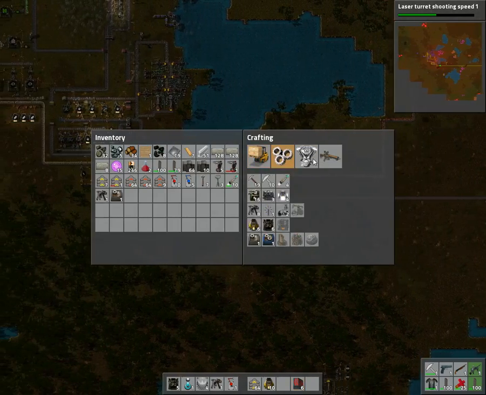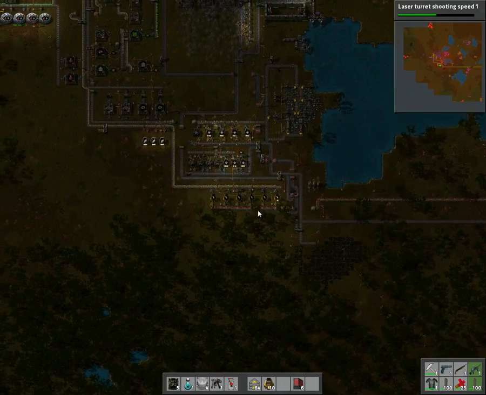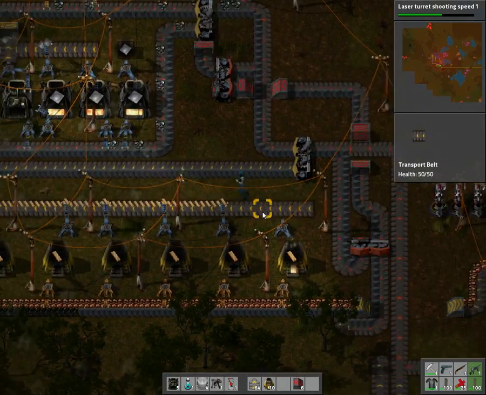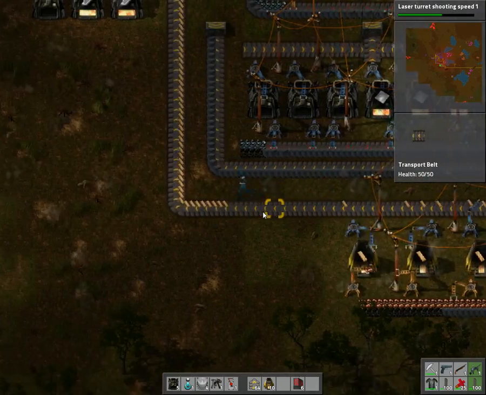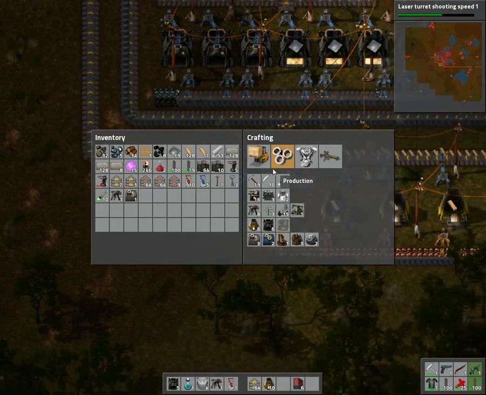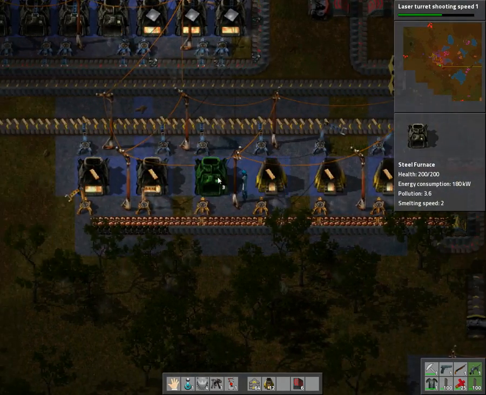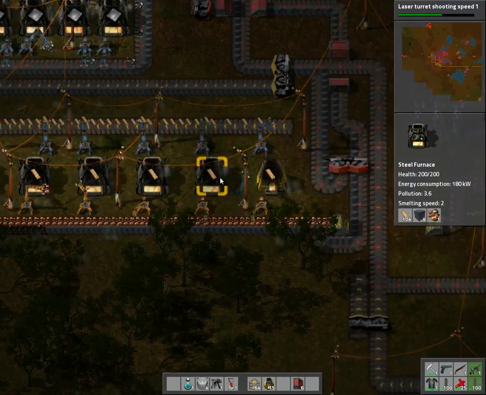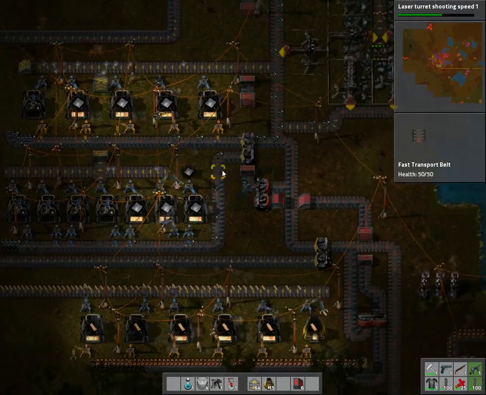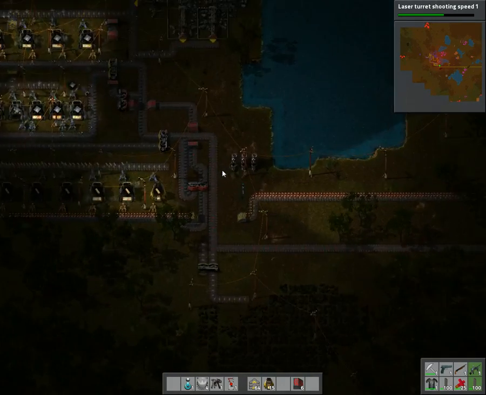Okay, now let's think about these steel mills. I'm going to make... Oh, they require plastic. Okay. That changes things up. Alright, cool. So, just to increase efficiency here, we're going to go with the more advanced burners. Now we're just waiting for that metal to come down the line.